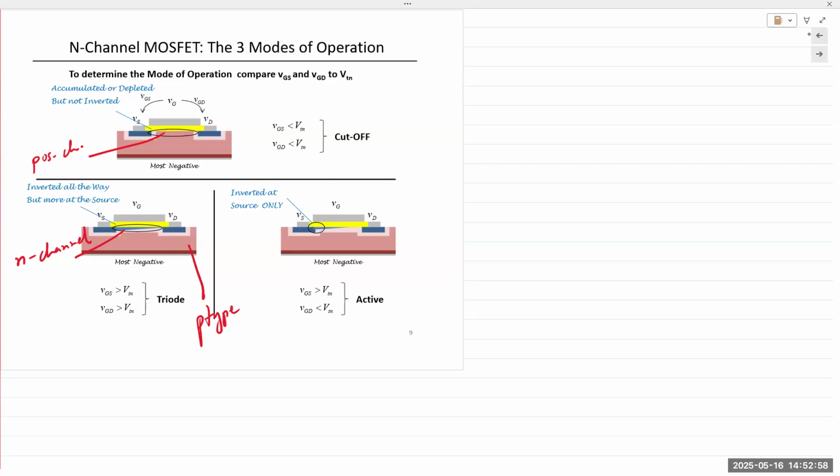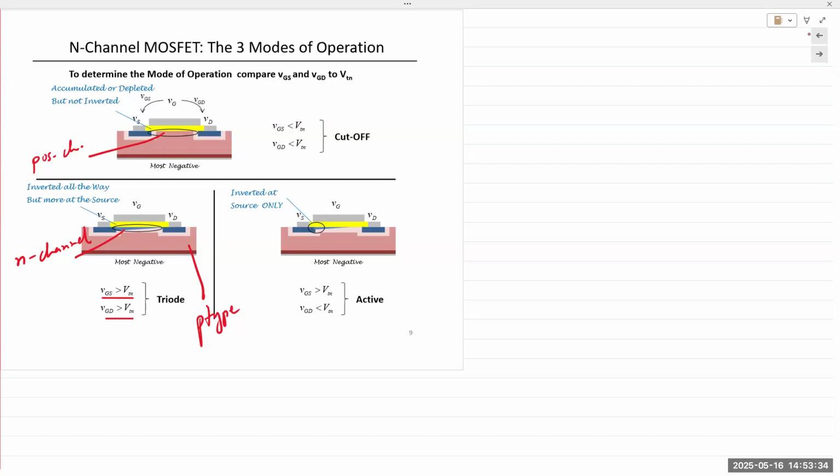But you get the point. We apply a voltage at the gate to create a channel. That channel connects both the drain and the source. And now if you apply a potential difference, meaning a voltage between the drain and the source, electrons will start flowing in the direction of that applied voltage. And so the second condition is the gate voltage must be greater than the threshold voltage VTN. So VGS greater than VTN establishes the channel.